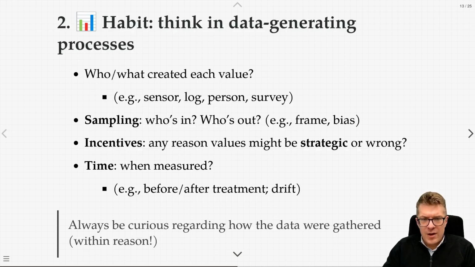Similarly, timing. Are the data we're dealing with from the 1950s and 1960s? Are we studying immunotherapy data from 2018 or 2022? So when data is collected, among other factors, is going to be incredibly important for us. I would highly recommend being as curious as possible regarding how the data were gathered, within reason. Sometimes we refer to this curiosity as skepticism, but occasionally skepticism has led to people having so open a mind that their brain falls out.